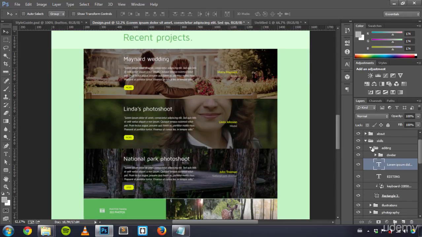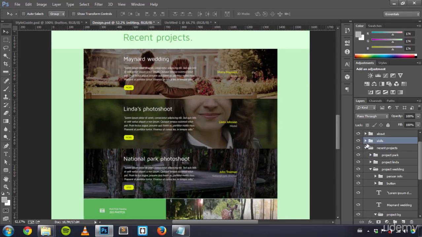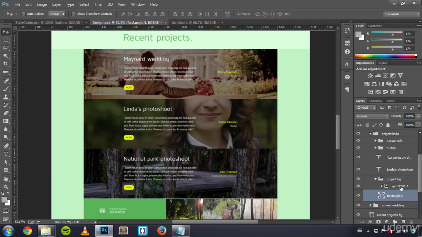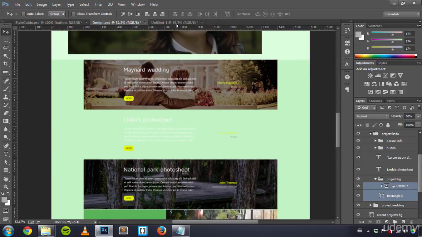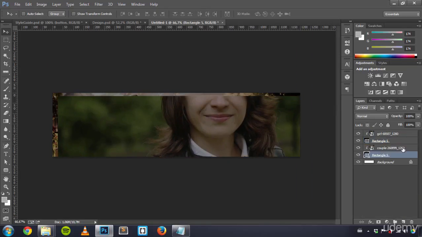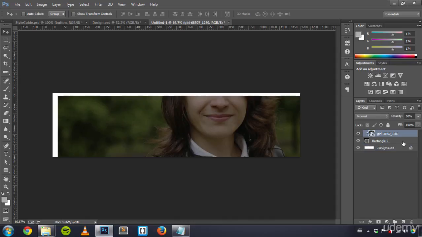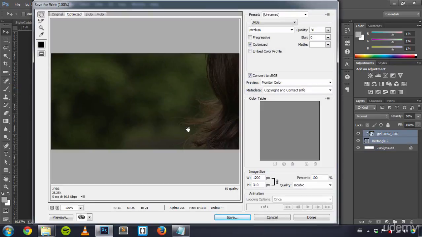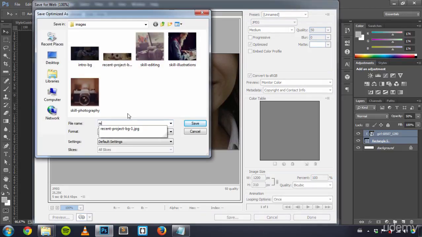The next one was, we don't need skills, we need these projects. So wedding. Next one was this one. Select a BG, those two images, move them to this document. You can delete previous ones. Again, go ahead, File, Save for Web, save them.